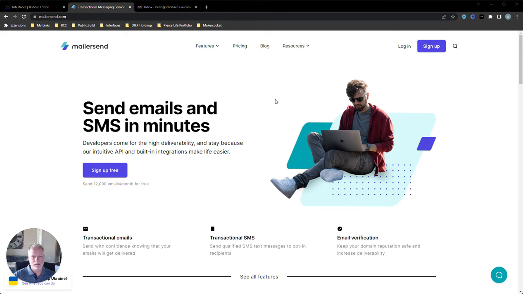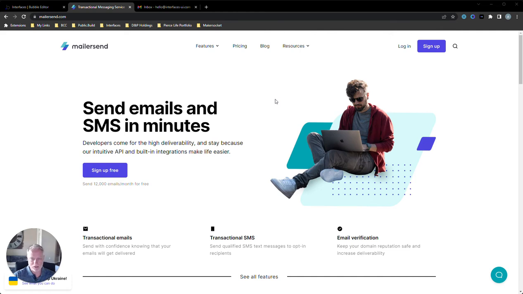So I think this is a really good platform. Mailersend is very user-friendly. Just like anything else, it has its own little quirks that you've got to figure out, but it's an API-first-based transactional email system. They're the Mailer Lite sister company, I believe. I use Mailer Lite for my email campaigns and things like that, and then I use Mailersend for transactional emails.